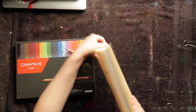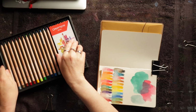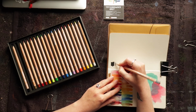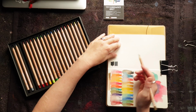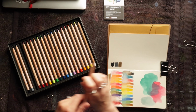So this is just your intro into the second package. I opened it, I sniffed it, but we're gonna swatch it now. Okay, so I have opened them, have not swatched them. You'll be happy to know. Oh, it does smell so good. Oh, they feel so nice. Oh. Look how opaque that is. I can't read a lot of these, so I'm just going to go for it. Nummy, nummy. Oh, so nice. It looks like velvet when it goes on. Oh, it's just so lovely. Nice.